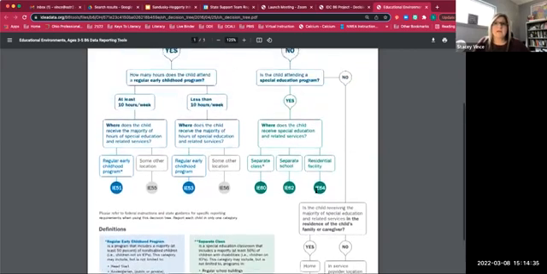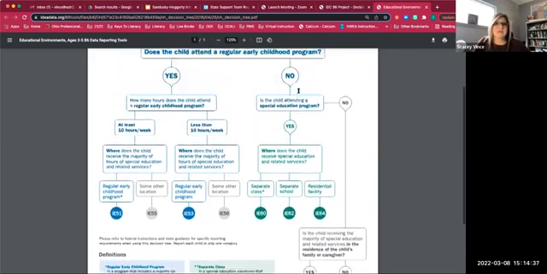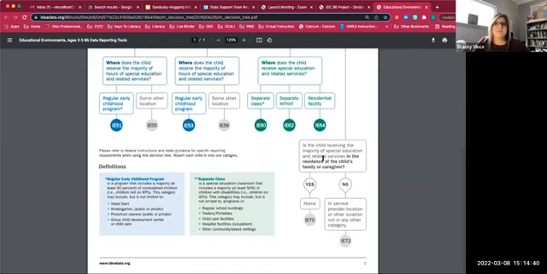And finally, if they're not in a special education program, if they're at home going nowhere else, we would notate them as an IE 70, or if they're coming in just for service provider location, an IE 72.